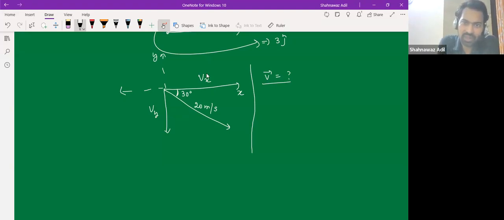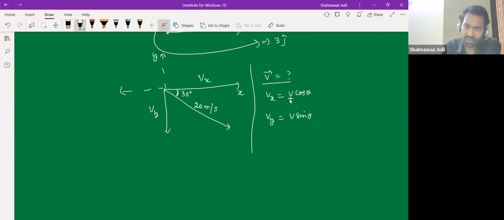So what is the thing that we have to calculate? We have to calculate the x component and y component. This part, right, guys? Vx and vy. So this is v cos theta. This is v sin theta. Did you guys reach this point?